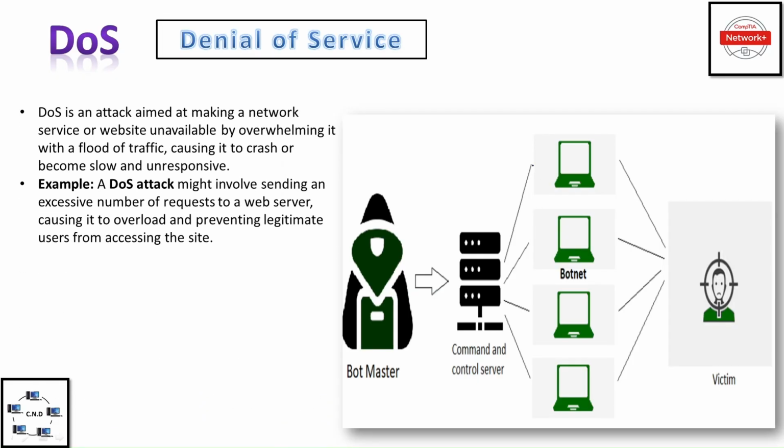DoS, denial of service. DoS is an attack aimed at making a network, service, or website unavailable by overwhelming it with a flood of traffic, causing it to crash or become slow and unresponsive. So remember that to make a server or a website unresponsive using DoS, it need not be a flood of traffic. For example, you must have heard of the ping of death.